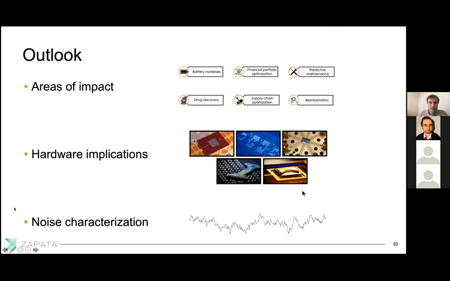So as an outlook, these techniques should find application in a number of different areas. So many quantum algorithms rely on this subroutine of statistical estimation. And we're also very interested to understand what implications this has for which hardware architectures would carry out this subroutine best.